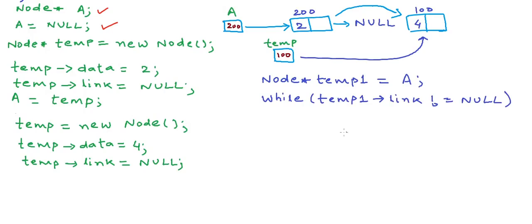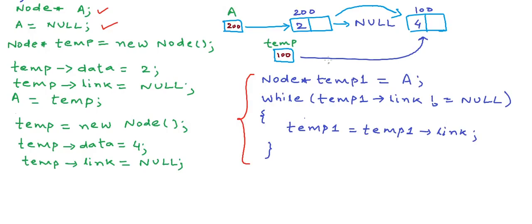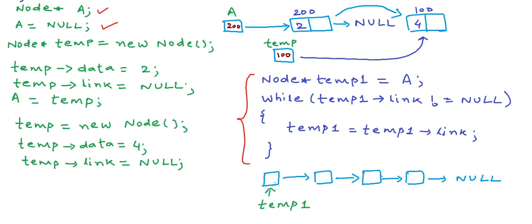We can write a loop like this. Now this is generic logic to reach the end of the list. It will not be so clear if we see this logic with only one node as we have in this example. Let's draw a list with multiple nodes. So we are pointing temp1 to the first node here, and if the link part of this node is null, we are at the last node, else we can move to the next node. So temp1 equal temp1 dot link will get us to the next node, and we will go on till we reach the last node.